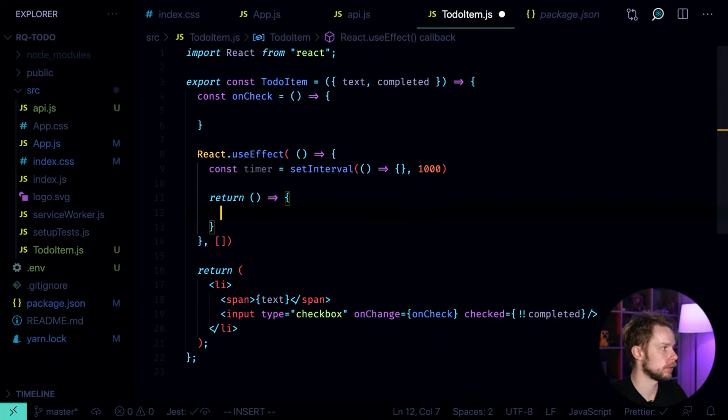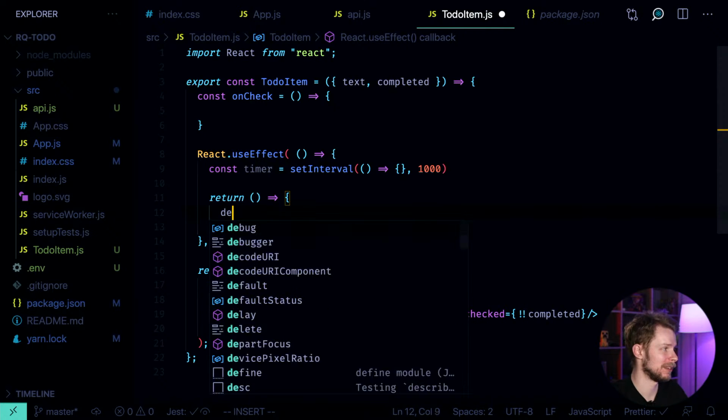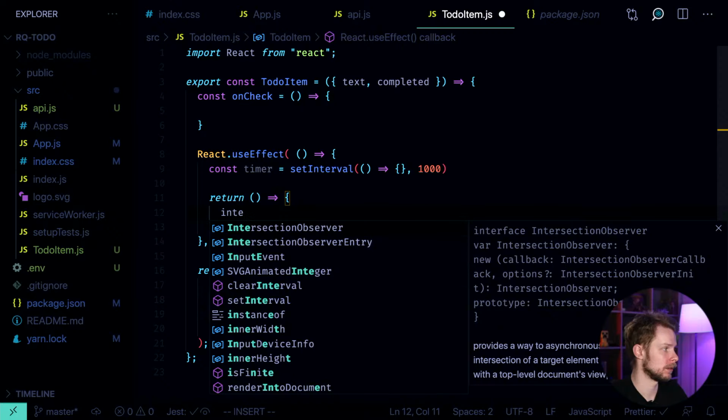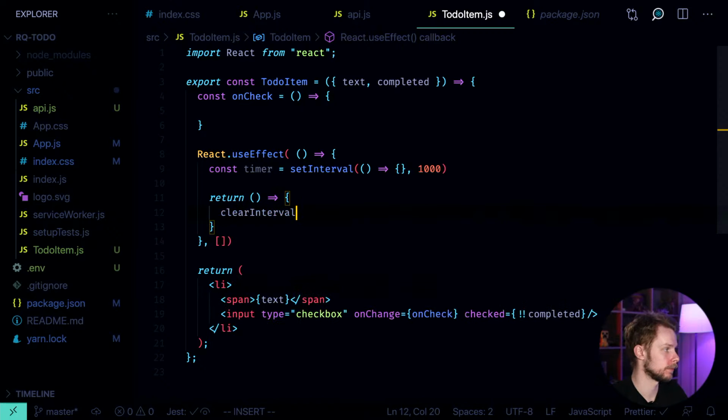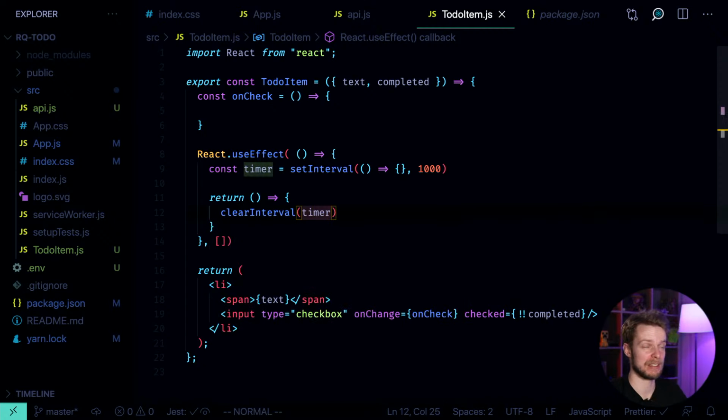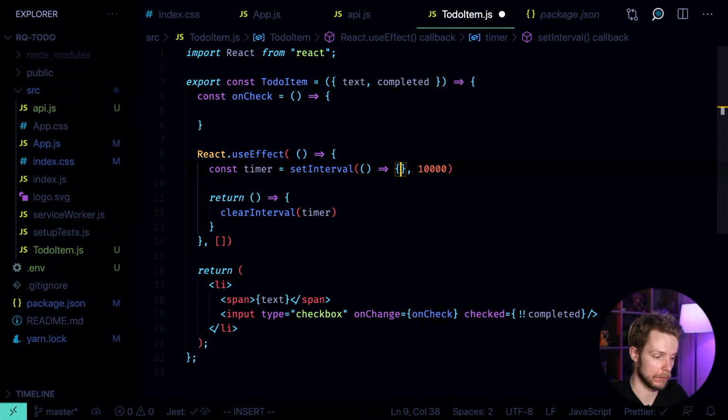And then in return, you set, no, clearInterval, yeah, clearInterval timer, something like this. And then here you can do something every 10,000 milliseconds. Correct me if anyone knows that there is some error in this code, but this is how I would initially approach this.